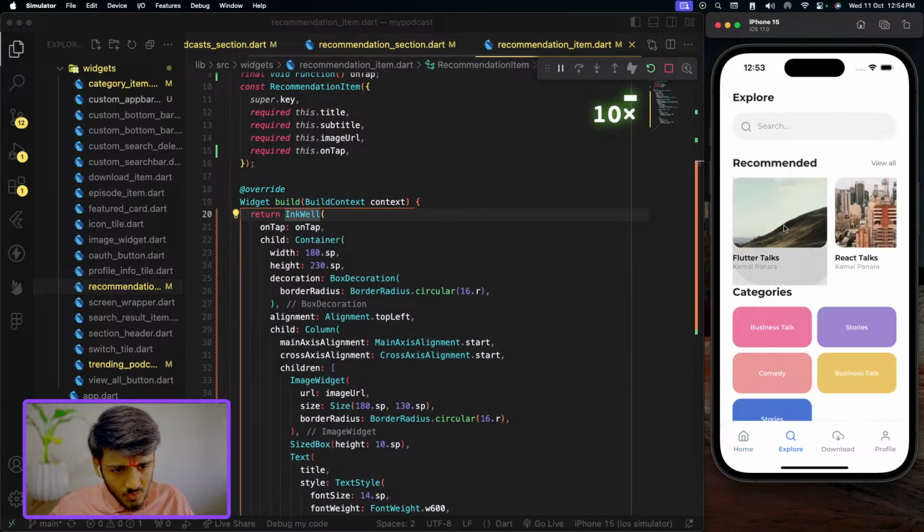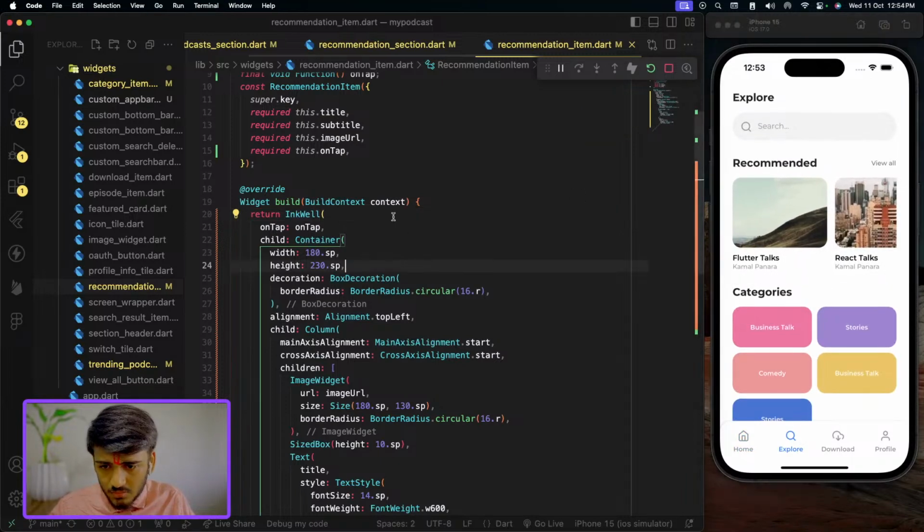Okay, we have the ripple effect now, but we need to fix it, so let's fix it.